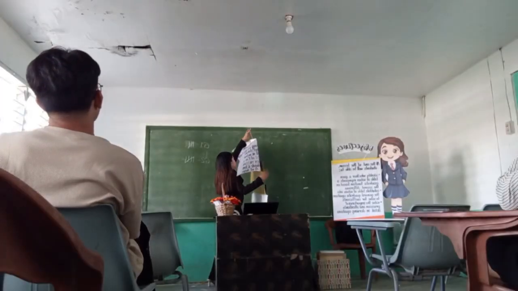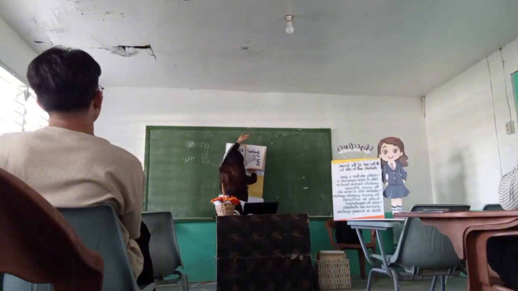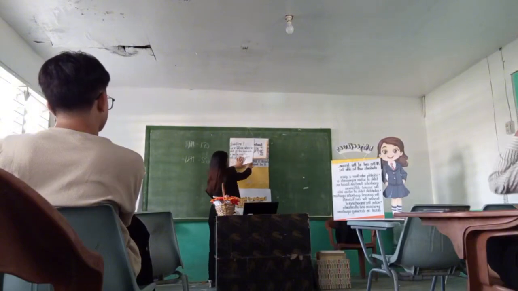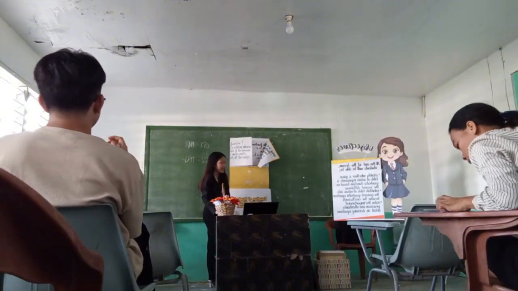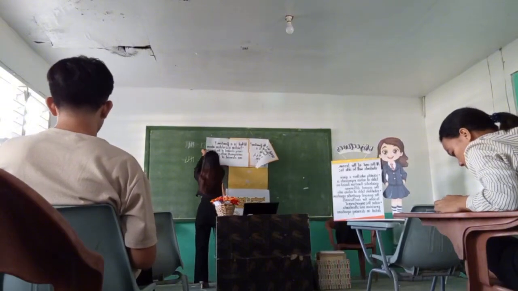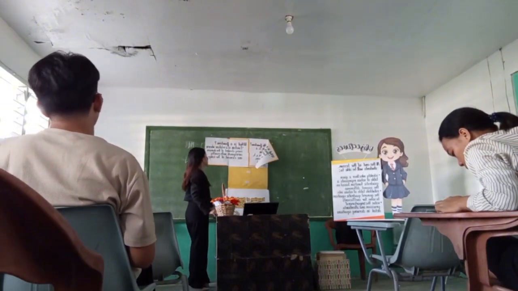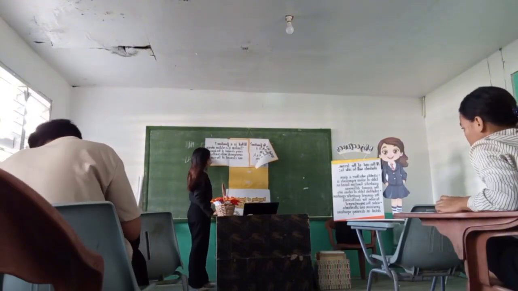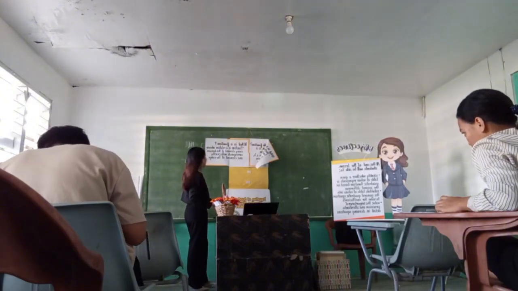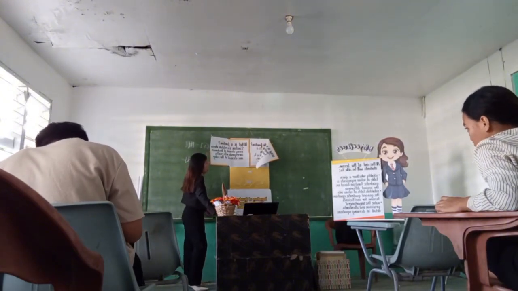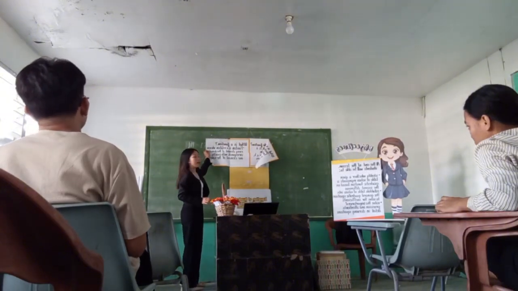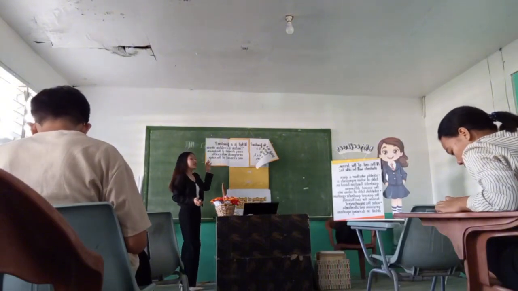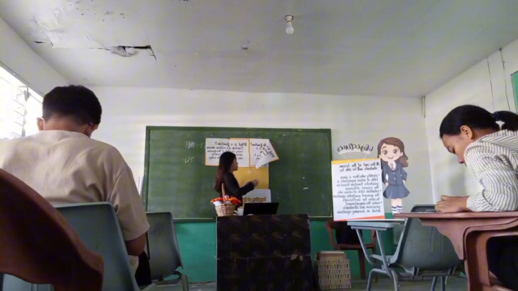So our topic for today is all about the equation of quadratic function given a table of values. But first, let us define what is a function. So it says here that a function is a relation wherein every element of the domain corresponds with exactly one element of the range. So when we say domain, it is the possible values of x, while the range represents the possible values of y.